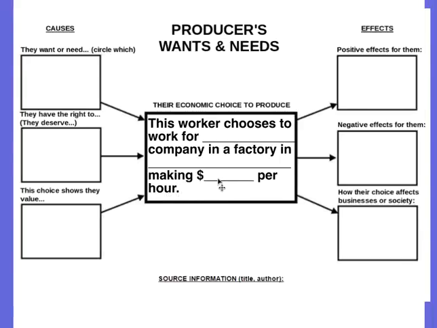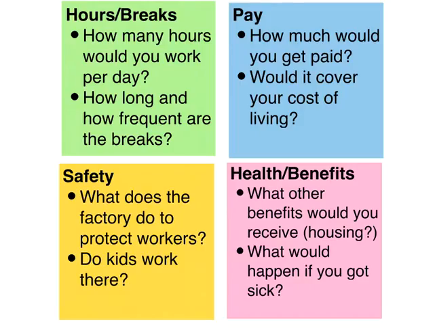At this point, I need to go off and do some more research about what life is really like for a worker. How much money do they make? How long do they work? What are their working conditions? These are some of the questions we're encouraging you to ask. You have Post-it notes corresponding to these colors. For example, when you're thinking about pay, if you were a worker in this factory, how much would you get paid? Would it cover your cost of living?